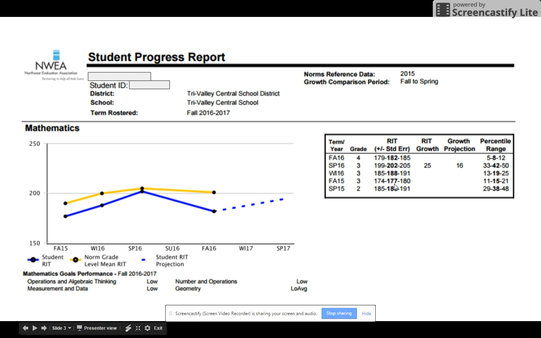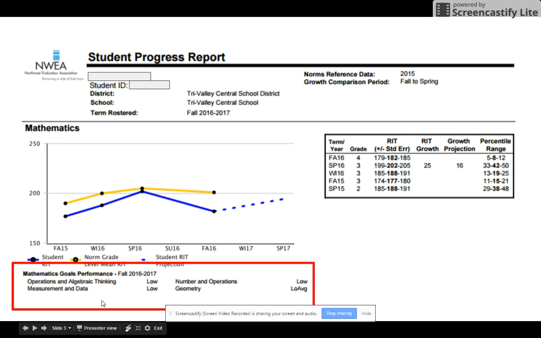The scores over here are the actual numerical scores for the student for the RIT score. The RIT score is not a percentage score or a grade level score. Rather, it is an equal interval scale that shows, as students gain progress in skills, their growth. The 179 to the 185 are simply the range that the student's actual score could be in because of statistical error. The student score is 182, but it could actually be a 181. They give that range to take into account the fact that any test or poll will have a certain amount of error.